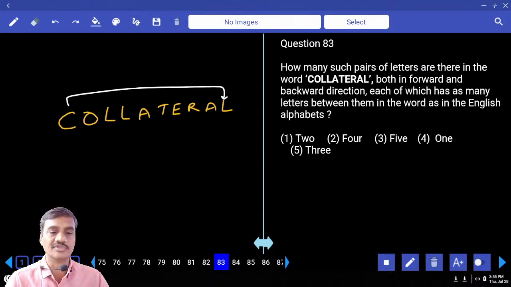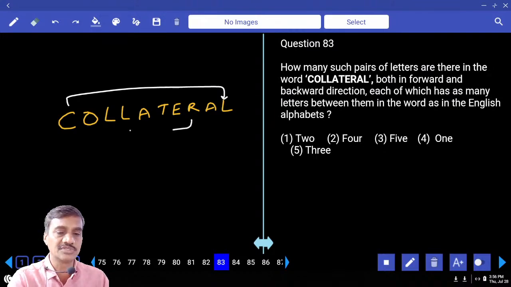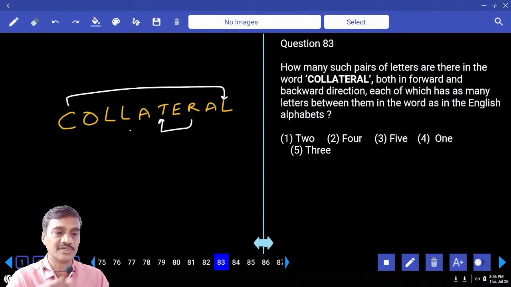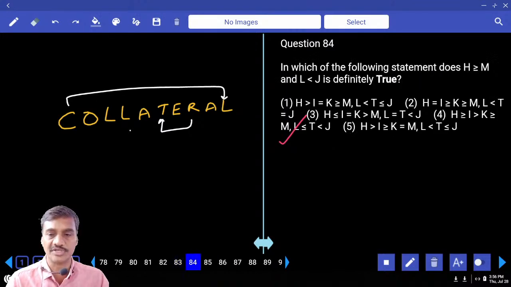And again in the reverse. Reverse only, L to start chain. M, N, O, P, Q, R, S, T, U, there is no pair. A, B, C, D, E, F, G, H, I, R, S, T, there is a pair here as well. ఉందా లేదా pair. And next one E, F, G, H, that's it. Hence how many pairs we have? There are only 2 such pairs, so choice 1, 83.